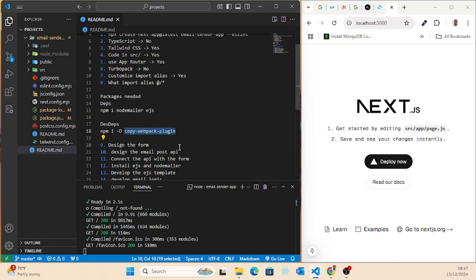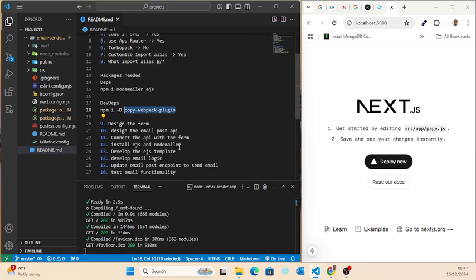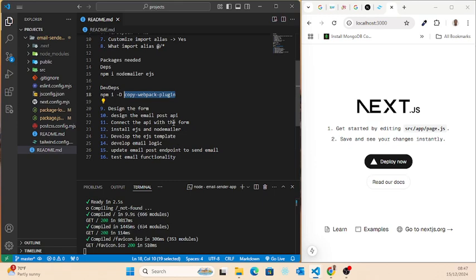So what we will be doing, we shall design the form, we shall develop the API to send, then we shall connect the form to the API. Of course, we've done the installation already. By now I have them installed. We shall be looking at the package.json, then we shall design the template.